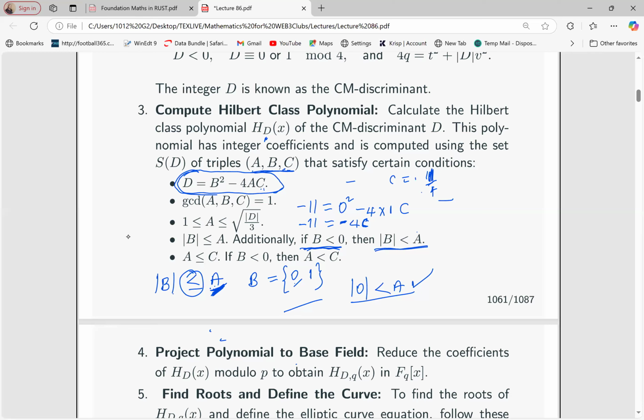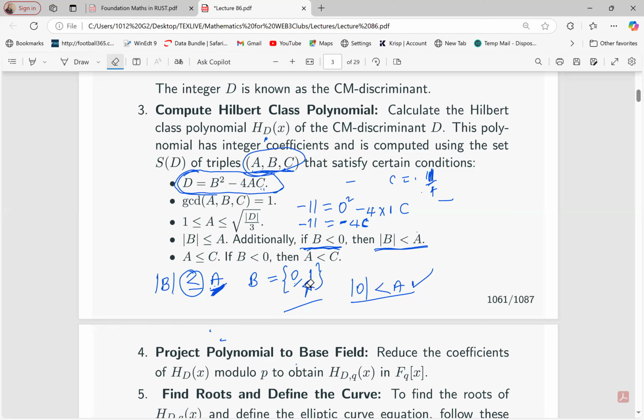Now, so you see, C must be an integer in our case, because this set is made of integers. But what we are obtaining there is not an integer. So it means that B cannot be 0, because C is supposed to be an integer. So we then try this other option.